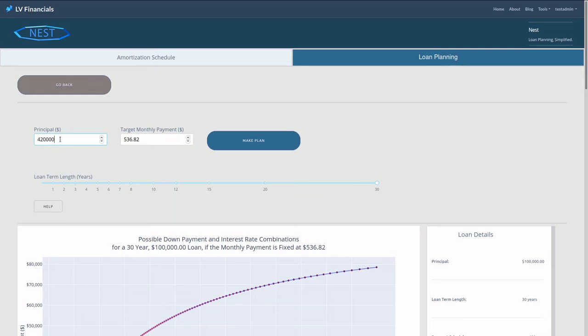You can enter that as the principal here, and you can enter your target monthly payment here. So let's suppose that you're able to pay up to $2,000 a month on your mortgage. You can enter that here. For a mortgage, you'll probably want to leave the loan term length at 30 years. Now you can click Make Plan.